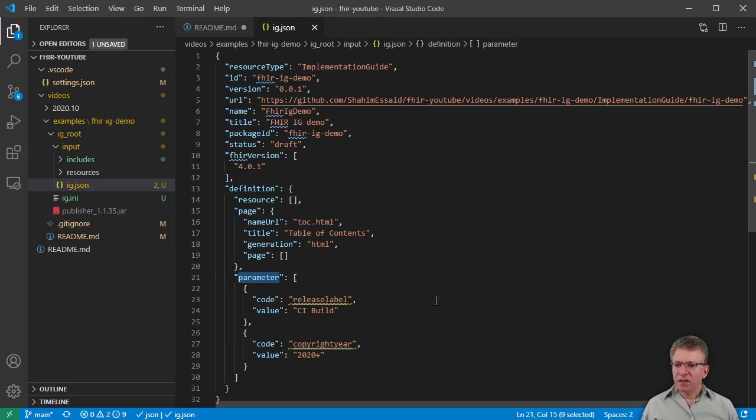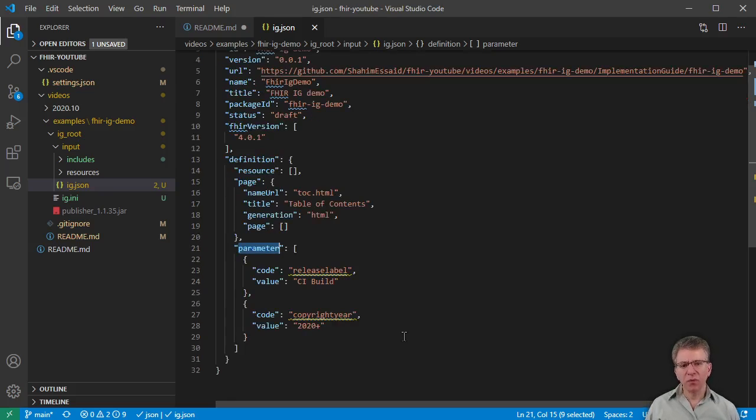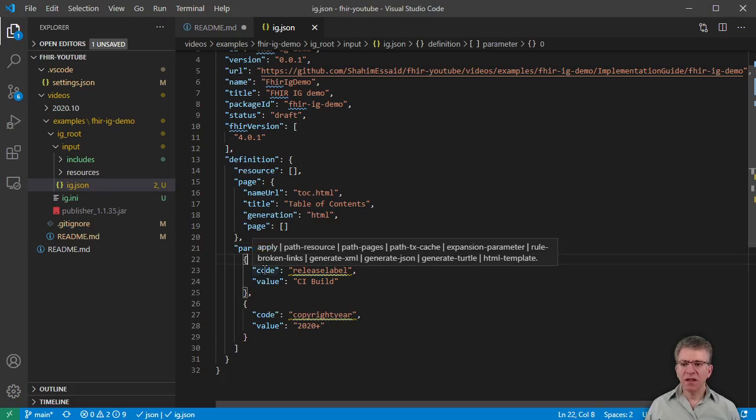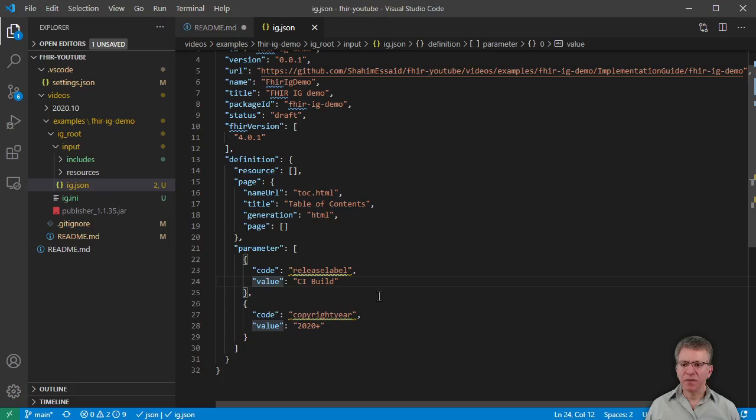And after that, there is this idea of a parameter. The implementation guide resource is gradually specifying configuration parameters for tooling. So these parameters apply to sort of any tool that recognizes them. It's a way of having common parameters across different tools instead of each tool having its own configuration file. More and more of the configuration information is being migrated into this file under parameters. So think of this as command line options. It's the option and the value, okay?